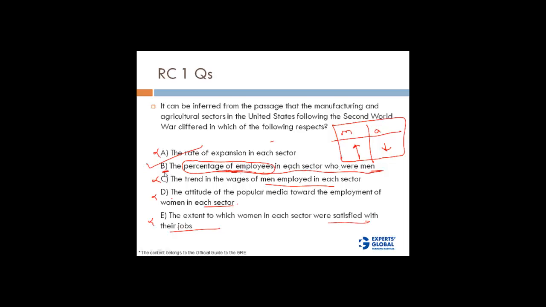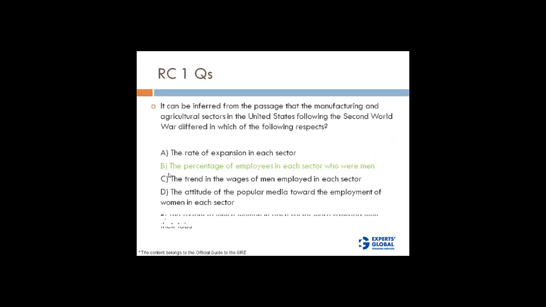So don't put a cross unless you know that is definitely wrong, and don't put a tick unless you know that all other four options are wrong, right? So that is a very good way of choosing the most correct answer. Okay, let's go to the second question. So this is the answer for the first one.